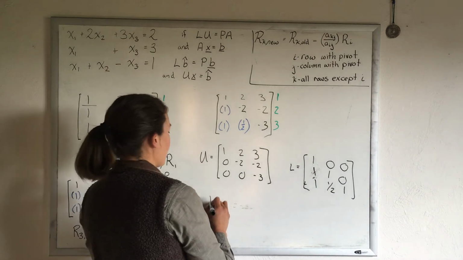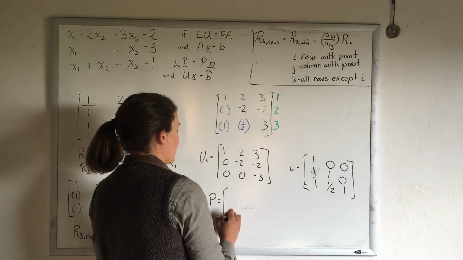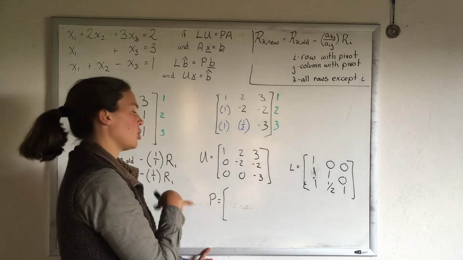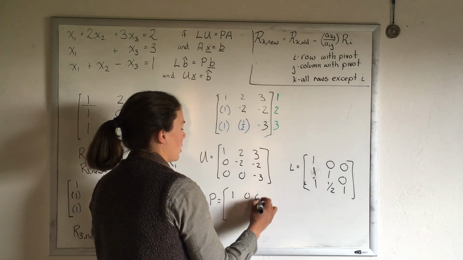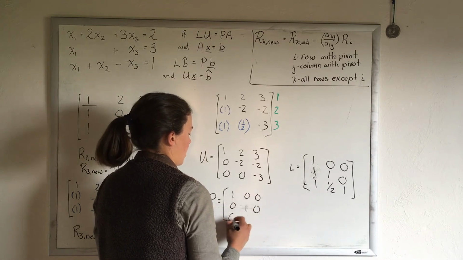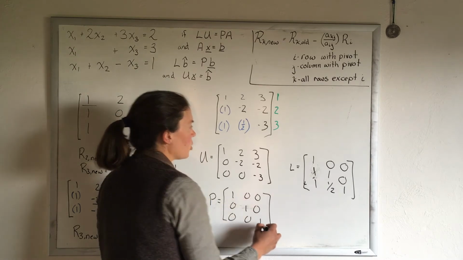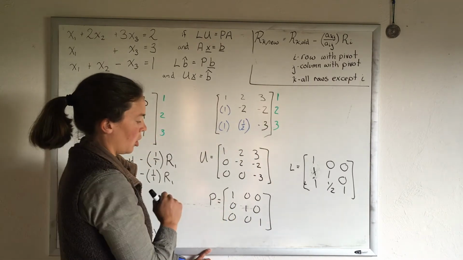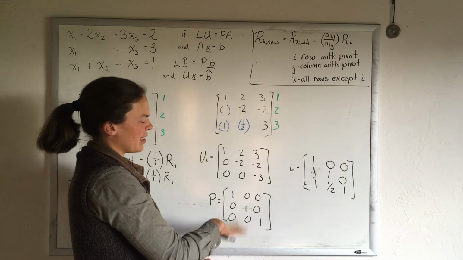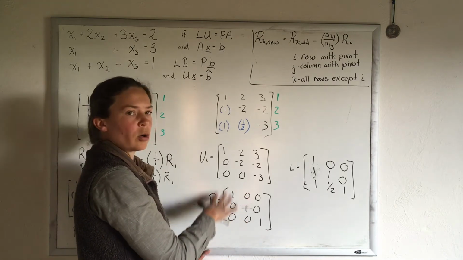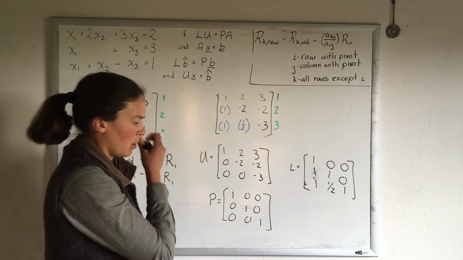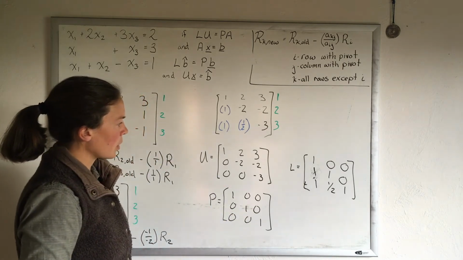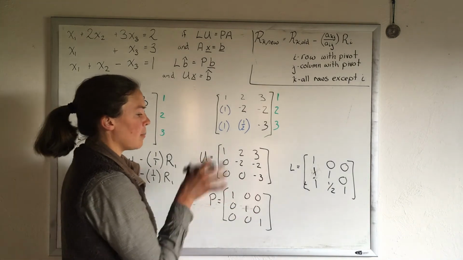And then our P matrix is an identity matrix in which we perform any row interchanges that we did. And here we did no row interchanges, so this is going to just be an identity matrix. But if we had done a row interchange, if we'd swapped row 3 and row 2, for example, then we'd do the same row interchange in our P matrix. So then we'd have still sort of an identity matrix, but which rows correspond with which rows in our identity matrix could be switched. So now we've identified our L, U, and P matrices.